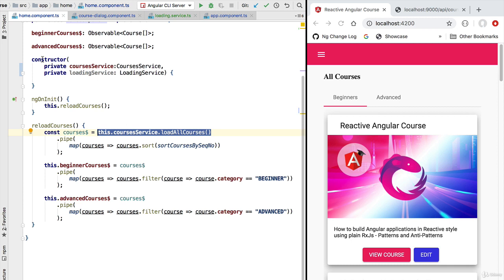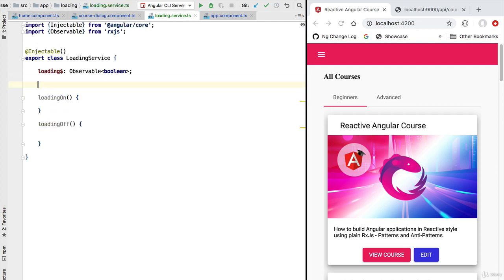So in order to make it simple for components such as the home component to turn on and off the loading indicator depending on the life cycle of a given observable, we are going to be adding here a new method that we're going to be calling showLoader until completed.